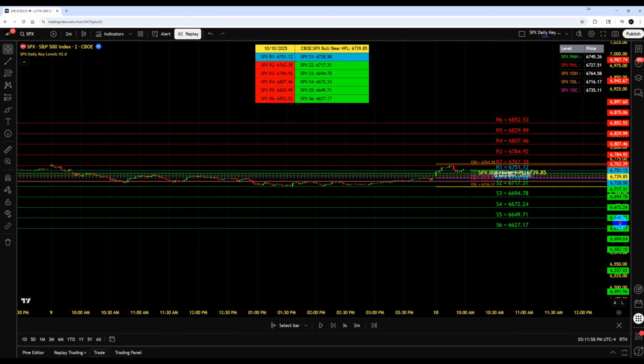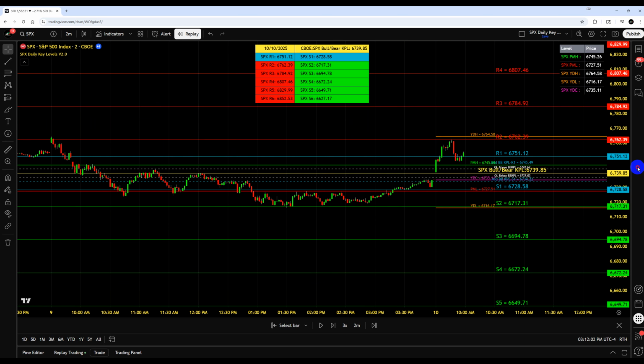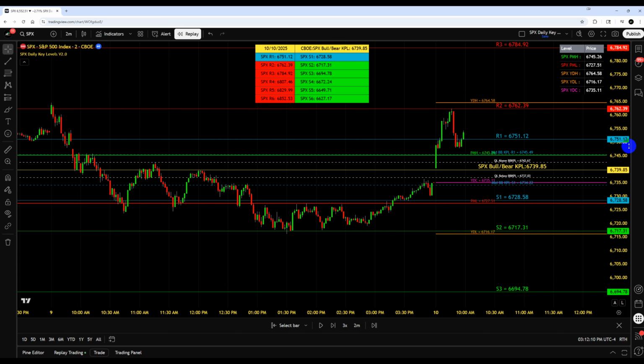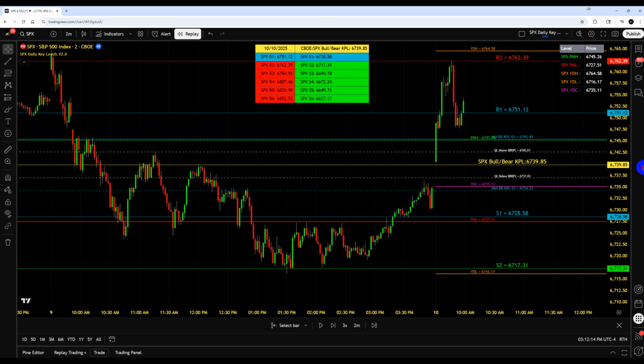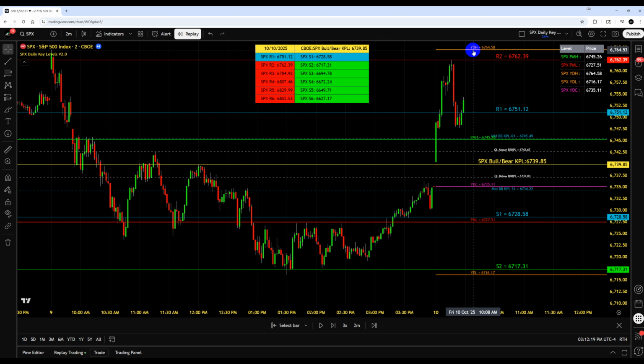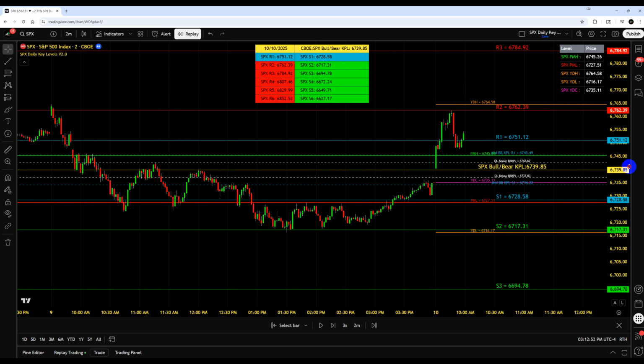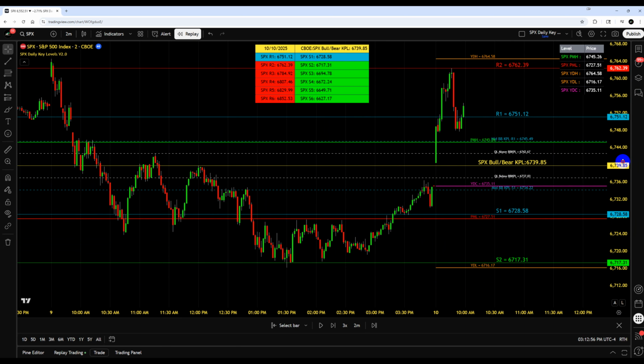So what you want to do is widen it out if you're going to display all 6 levels to where, say, you're at R3 through S3, or even to begin with R2 through S2, and also including the YDH and the YDL level. By zeroing in on the levels that are going to be most prevalent during the first part of the session, which is going to be, say, the first 15 to 30 minutes, it's going to be R2 through S2, or your YDH to the YDL. So you want to do that. You don't want to have it down like this, trying to trade it like this. You want to widen it out to at least R3 through S3, or even R2 through S2.